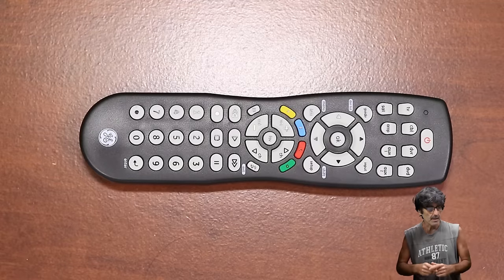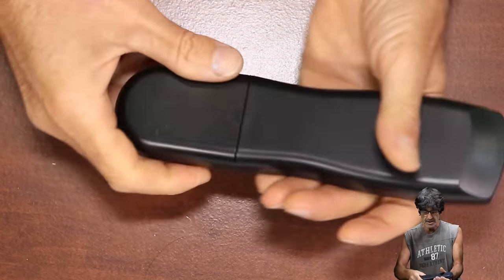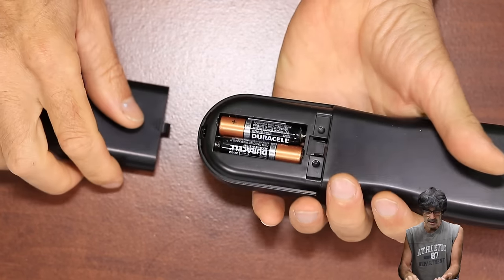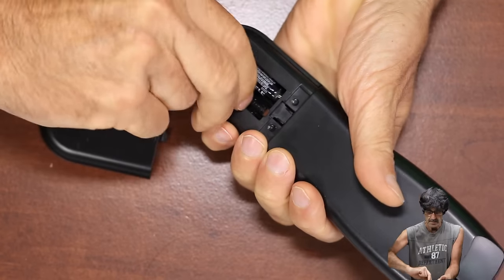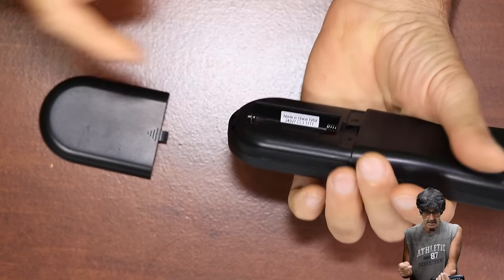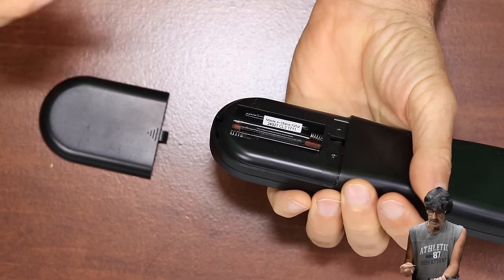Alright, I wanted to mention a couple of things before I get into the heart of the matter. First thing you want to do is make sure the batteries are good. They go right here in the back. Easy to install. Just make sure you get them in the right way. And if you're interested, here's the model number. Location is right there.